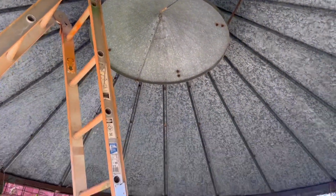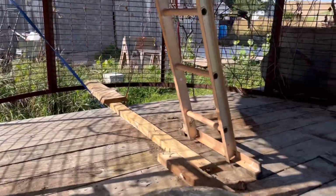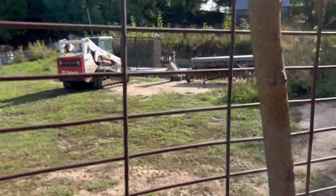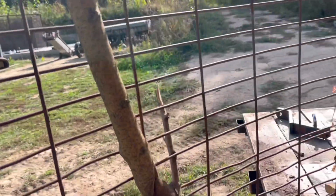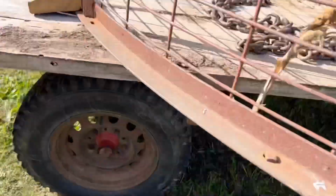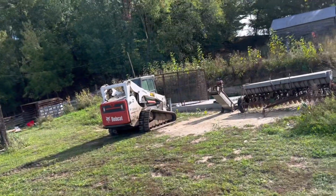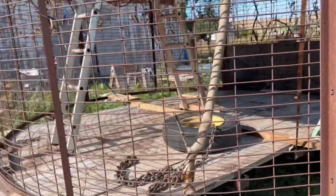I've already got my ladder. And then I just have to grab the loader tractor with the boom, and we should be able to pick this thing right up. And the tricky part will probably be trying to set it over there on that piece by myself. I'll have to swing it around and try and get these bolt holes to line up. That's why I'm not bolting that down to the concrete yet. So this should be interesting. We'll see how it goes.